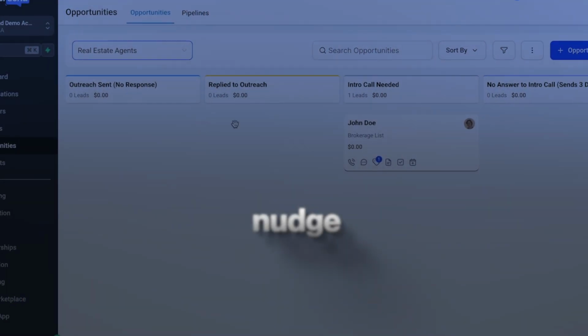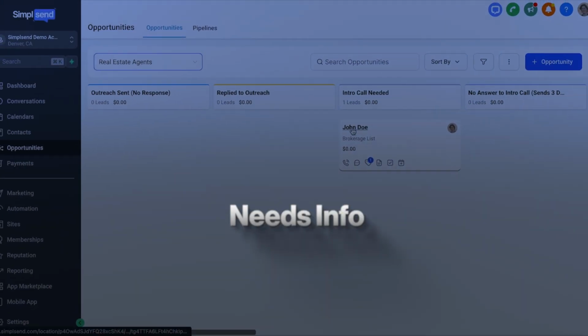If I still do not have confirmation within 24 hours, SimpleSend sends one gentle nudge and moves the lead to a stage called needs info, so my team is not chasing ghosts. I use ChatGPT to rewrite the verification text in a casual tone under 140 characters, always including opt-out language, so I remain friendly and compliant while keeping my list healthy.